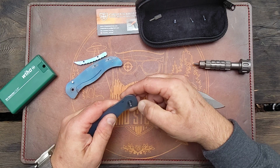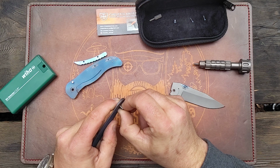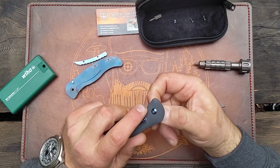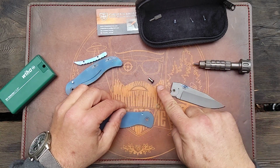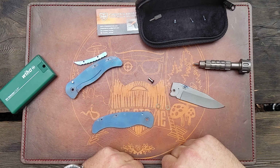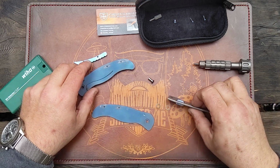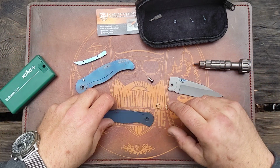And yeah, so it does appear to be... oh, that is free spinning. However, okay, it does pop out. So I do have a free spinning pivot there. I think I have a backup if I need be. So you can see here, this is a very, very basic knife.